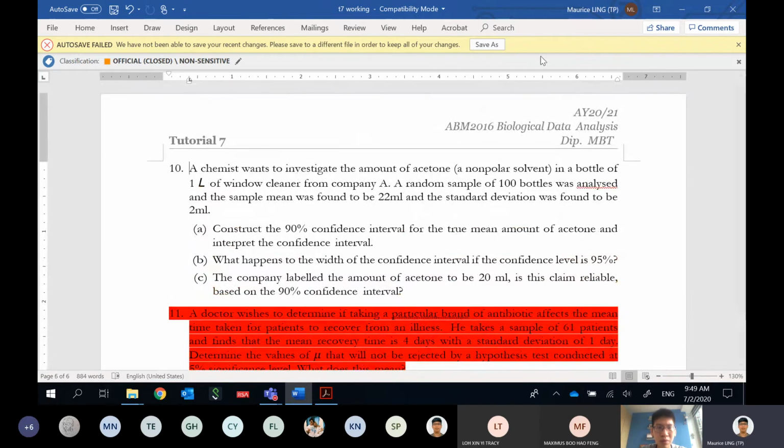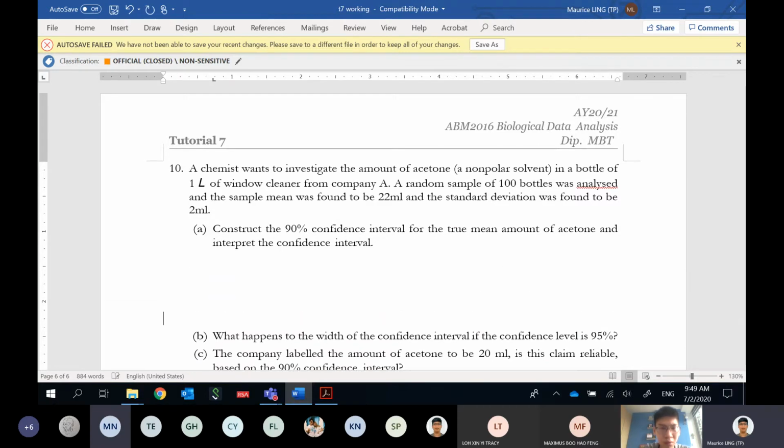All right. Now, question 10. Let's have the next one, which is Akil. Question 10A. Confidence interval of the true mean of acetone: 21.67 less than mu less than 22.33. All right. Okay, so found that mean, yes. So this is how you actually test the acetone.